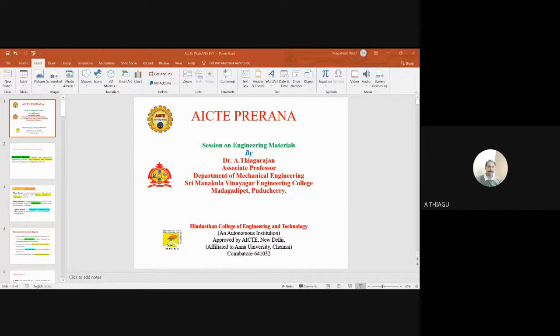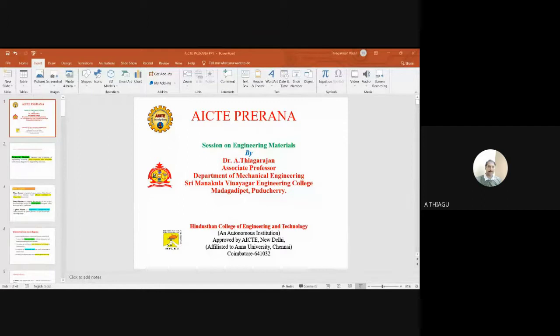So this is the particular topic in your GATE syllabus, called engineering materials: structure, properties of engineering material, phase diagram, heat treatment, stress strain diagram for engineering materials. I'm going to handle only 2 concepts, phase diagrams and heat treatment. So this is the clear objective of today's session. I'm going to share the engineering material knowledge, especially in the field of phase diagram and heat treatment. Is it clear? Okay.